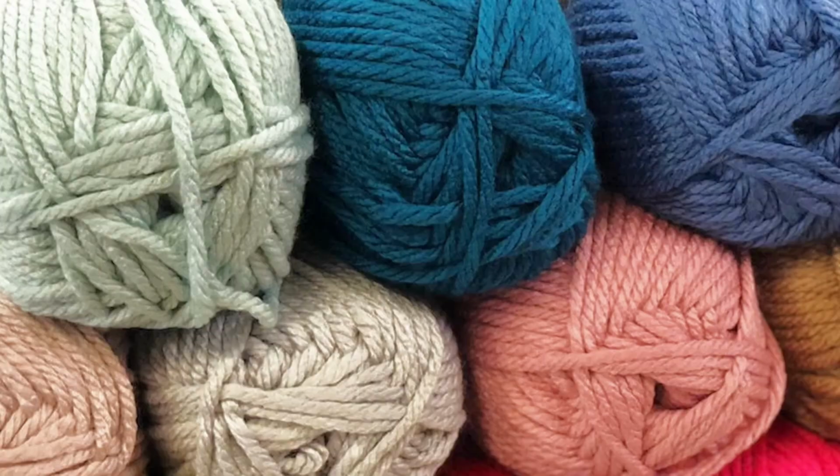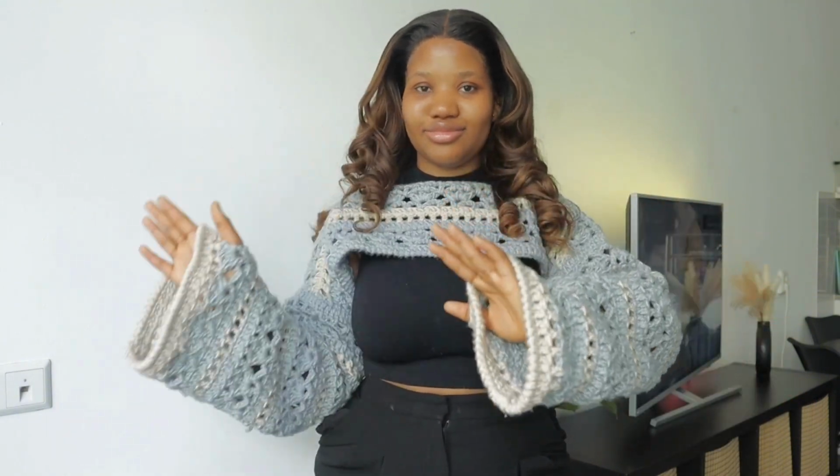I did use a bulky acrylic yarn, but again, like I mentioned previously, you don't have to do this. I would suggest use a lightweight yarn depending on what you're actually making this for. If you're making this for winter, then obviously you can use whatever yarn you want to use, but if you're making this for summer and spring, you can still make this for spring in a bulky yarn, but summer don't do it. But it's super simple.